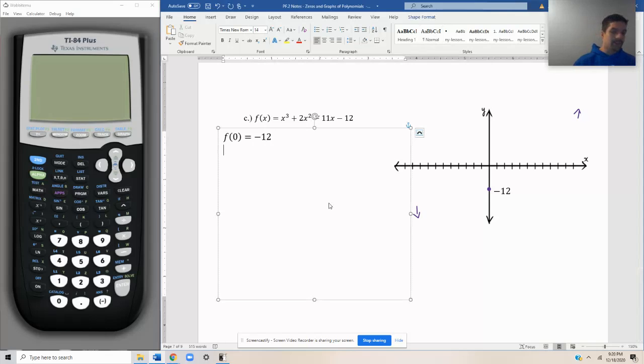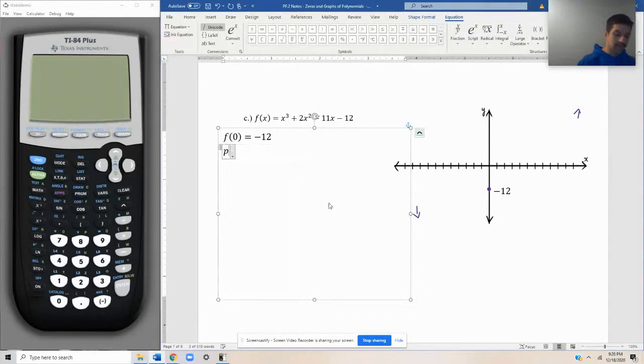Now there are multiple methods we could go to at this point, but one of them that we have discussed and frequented in this topic has been the rational roots theorem, to identify any possible rational roots that could exist for this function. Remember, the rational roots theorem tells us that any potential rational root or x-intercept would come from taking the factors of the constant, in this case negative 12, over the factors of the leading coefficient, in this case 1.